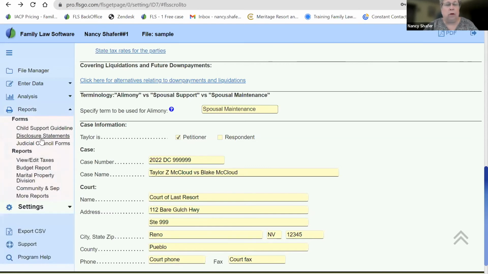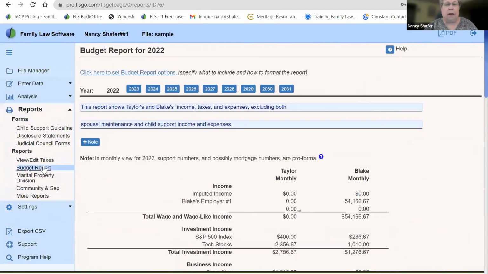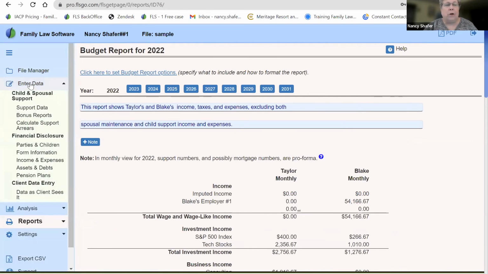So some reports, like let's say a budget report, can go out into future years, based on the assumptions that you entered. I wanted to show you one other thing. First, when you are entering the data on an asset, a debt, an income, or an expense, you are also going to be putting in these projection items.